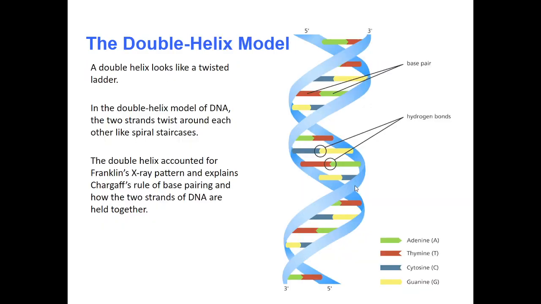In fact, this double helix model right here is called the Watson and Crick model, because this is what they came up with, and to this day we know that it still works. They were awarded the Nobel Prize in the late 1940s. They won $1 million. It was great.